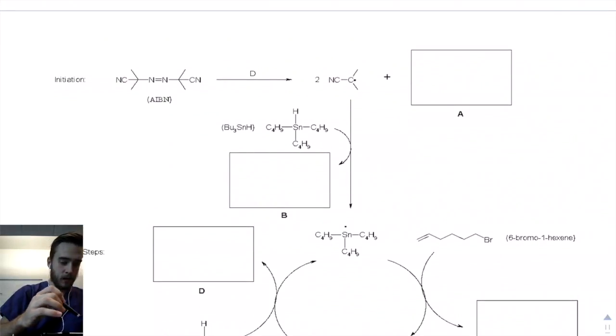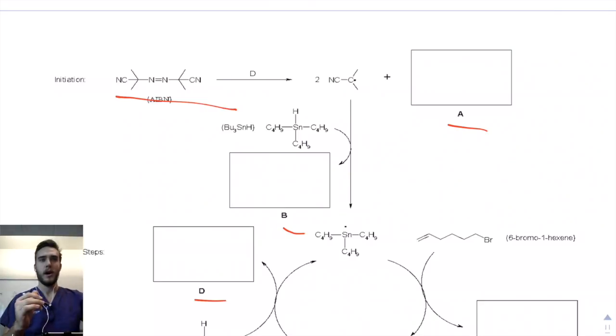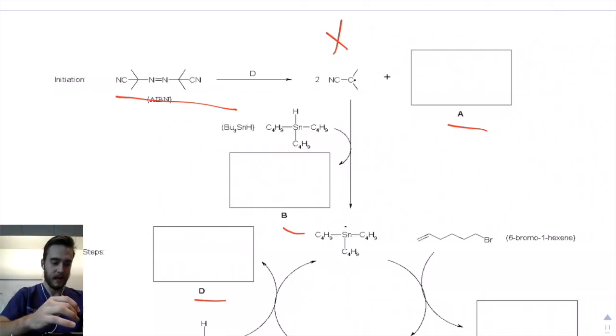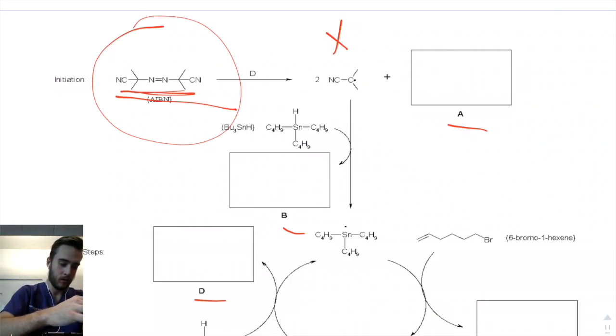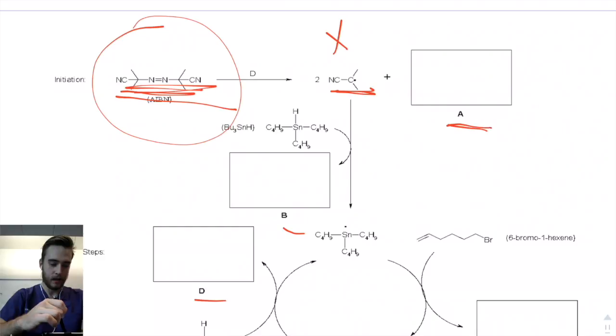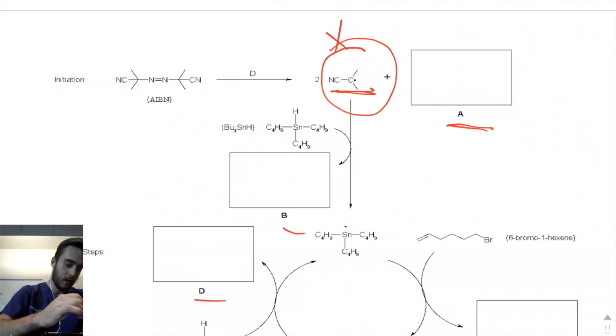So first we see there's the homolytic cleavage of this molecule, right? And we're asked to fill in the diagrams for A, B, C, D. And when we're trying to figure out what A is, we know that A plus, let's label this X, A plus X yields this molecule, right? Because this molecule right here is breaking apart to create this and A. So if we created this, what happened? What's A? What happened to get us there?